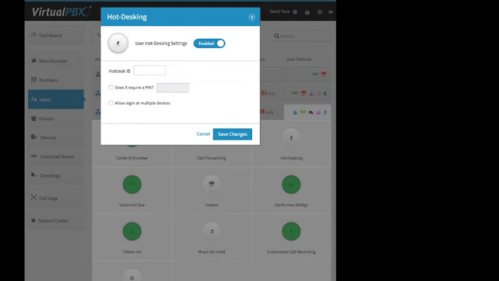They pick up the phone and hit *11, that turns on hot desking. It'll ask them for the hot desk ID, and then calls to their user go to that phone they're sitting at that day. At the end of their shift, they pick up the phone again and hit *12, that turns off hot desking. They go home. Next day they come in, they're sitting at a different desk. They pick up the VoIP phone, hit *11, and calls are coming to them at that desk. Simple. Obviously, if everyone is at the same desk every day, with the same phone, then you don't need hot desking.